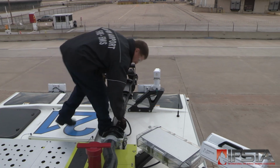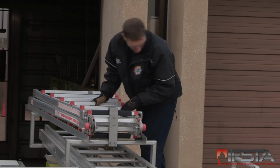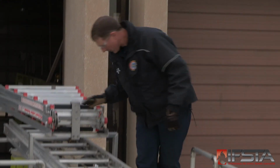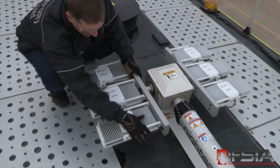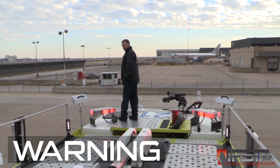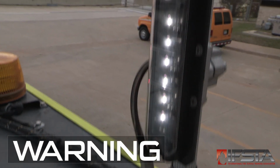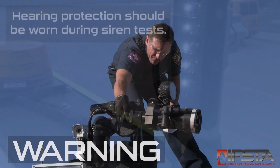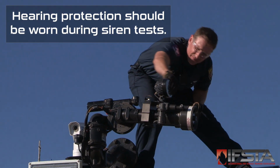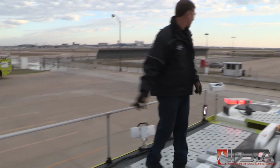Check roof-mounted piping. Check roof-mounted equipment. Check lights and light towers for damage and proper function. Floodlights are extremely bright. Firefighters should not look directly at them when in close proximity. Check the siren for damage and proper function. Check the roof turret for damage and proper function. Visually check the roof for damage or corrosion.